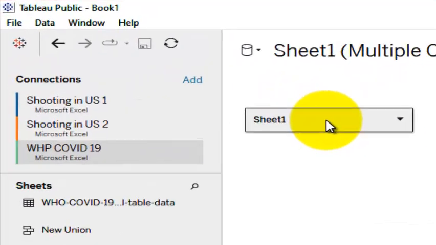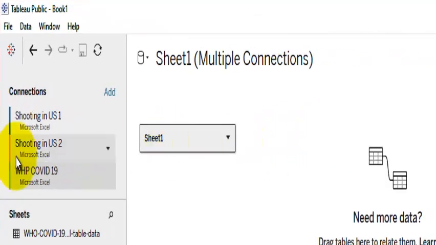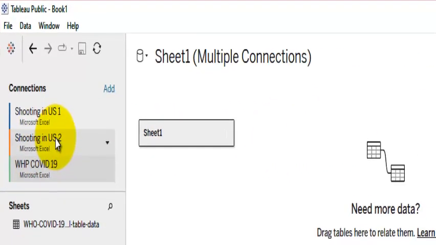This is the first sheet and you can see the year. Okay, let me load the second sheet, that is this. You click and you grab that.